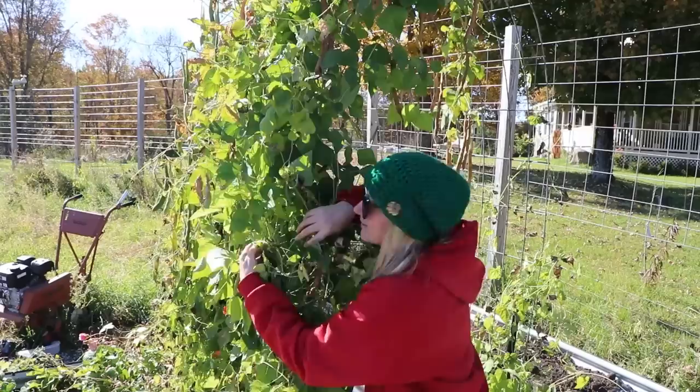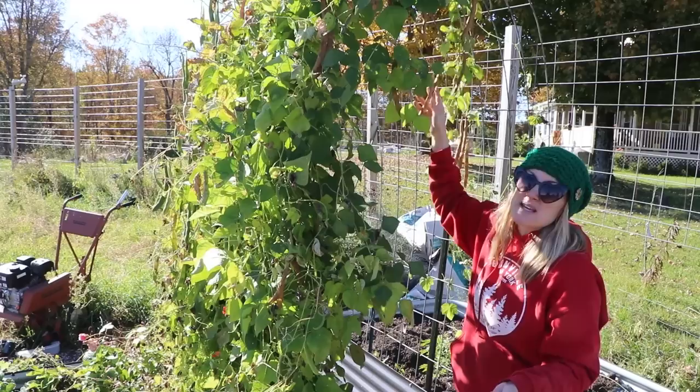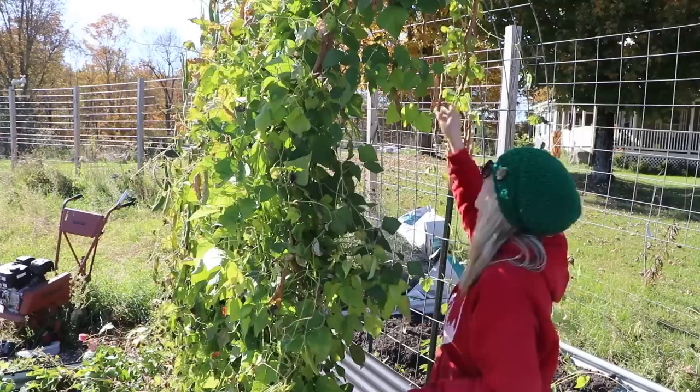The most prolific thing — oh, here's another cucamelon. I harvested just now about a quart of cucamelons and they're so, oh my gosh, they're just never ending. Anyway, when I was out here harvesting the cucamelons, I noticed that there were a lot of scarlet runner beans that were ready to be collected. Oh yeah, they're definitely ready. Now I've never done this before, but you can tell when a bean is ready to be collected when the pod is dried out. You can hear the rattle and it's no longer sticky on the outside of the pod, just like these ones.